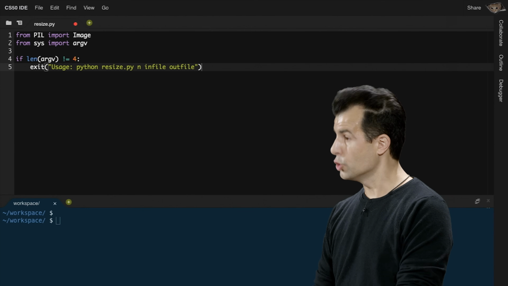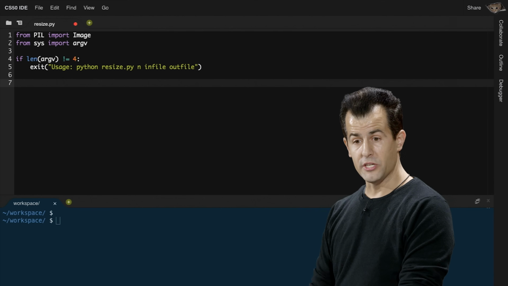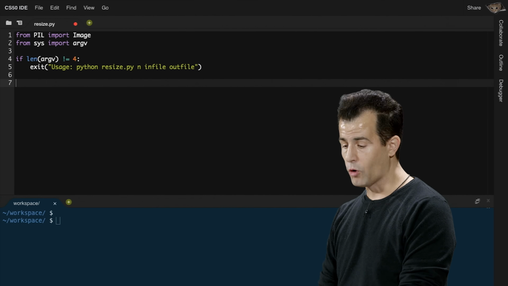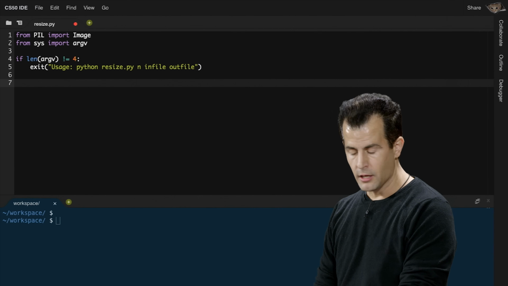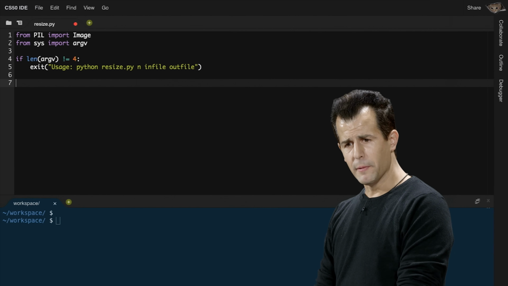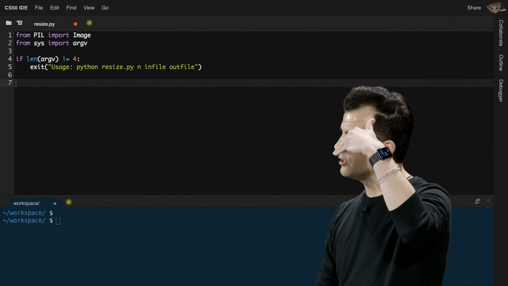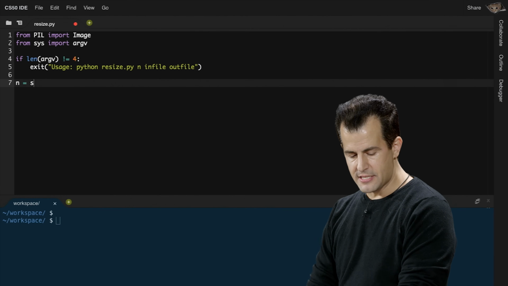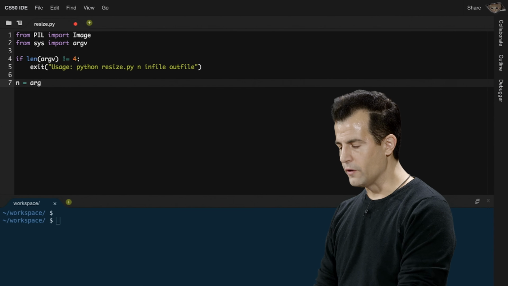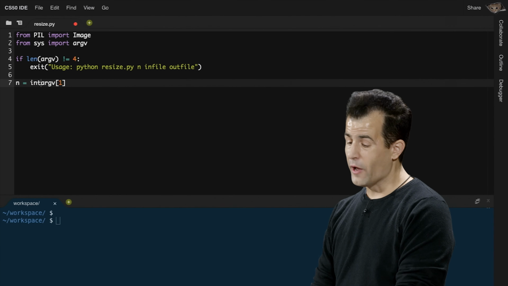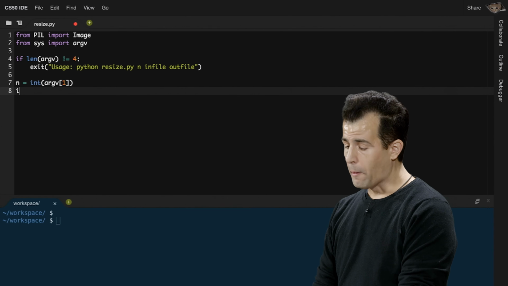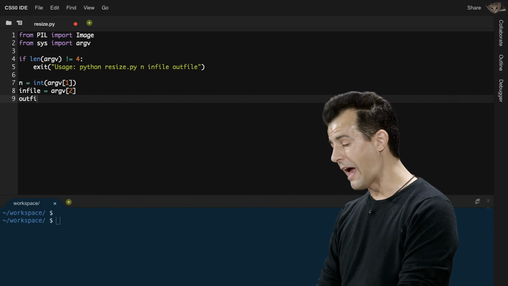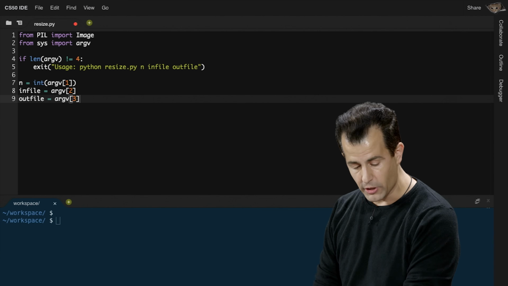So even though some of this should look cryptic at the moment, there's some commonalities. argv, you recall from C, and this usage string that we printed out whenever anything went wrong, looks very similar in spirit to C. And what did we do in resize? If you implemented resize, the less comfy version, to increase the size of things, you probably declared a variable like n and got argv[1] to get access to it. I'm going to convert or cast that to an int. You probably had an in-file variable that gave you access to argv[2], and an out-file variable that gave you access to argv[3], and so forth.